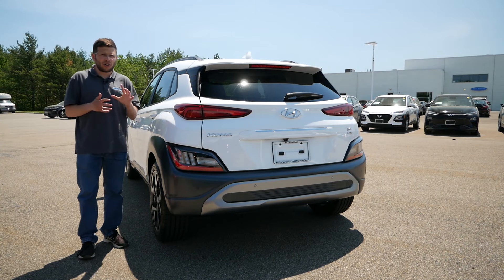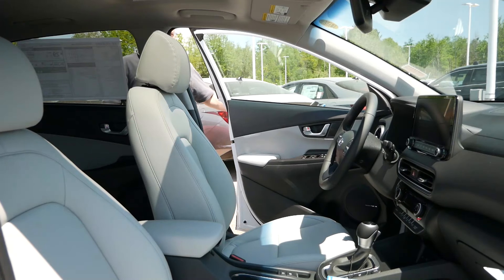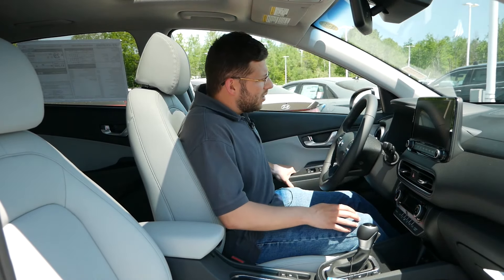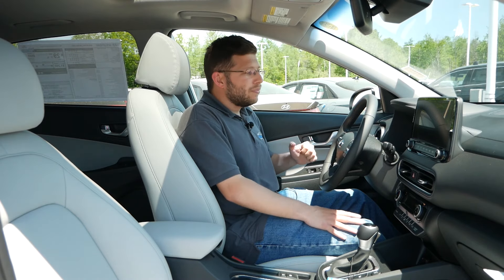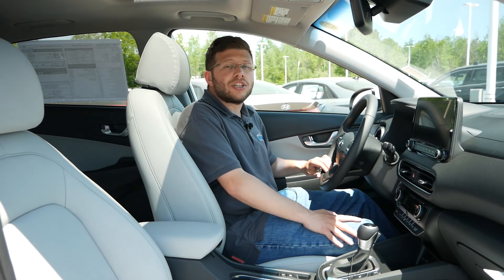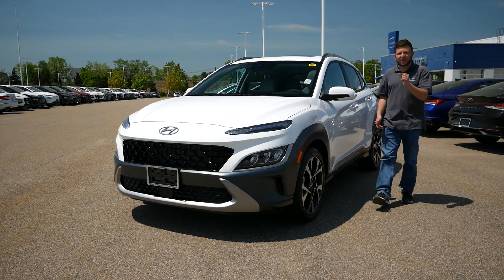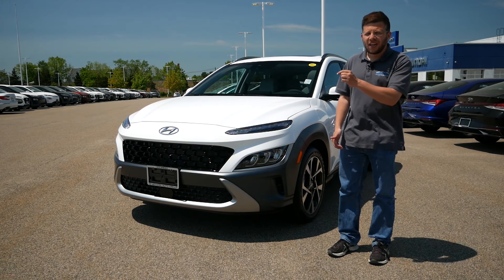You've probably already noticed some changes to the exterior, as the front fascia looks more aggressive and streamlined. However, we're only getting started with these changes for this model year, as the interior is all new and we have some great technology that we just don't find in some competitors. Typically when you step inside a subcompact crossover there's not a lot of excitement — there's nothing to write home about. However, in the 2022 Hyundai Kona Limited, you have a nice interior layout and a driving experience that I believe is unrivaled, along with technology features that will impress consumers at this price point.